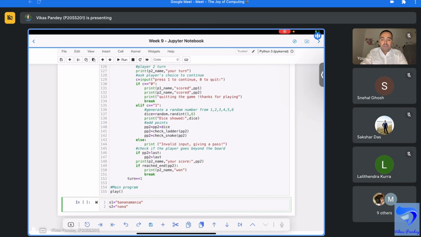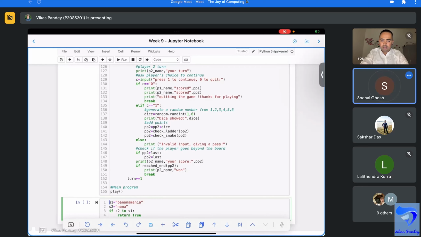So we can say if S2 in S1. Okay, we had to make this a function, right? I think we were supposed to make a function. Yes, sir.